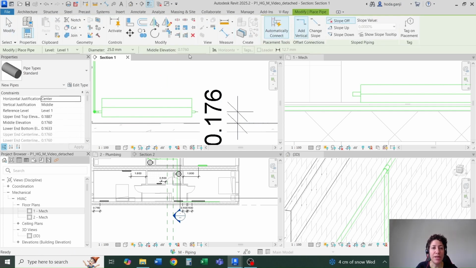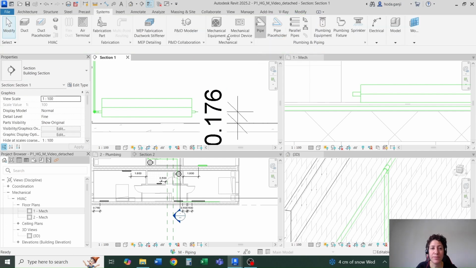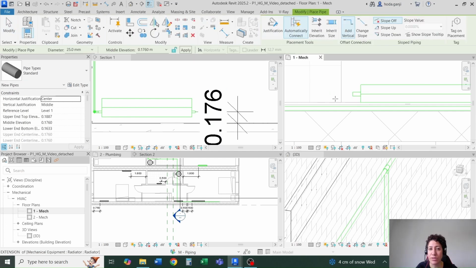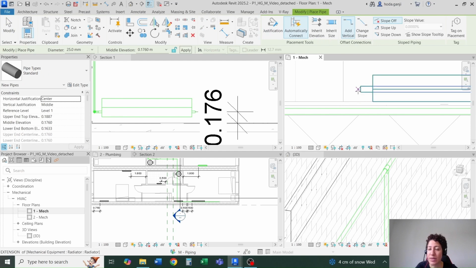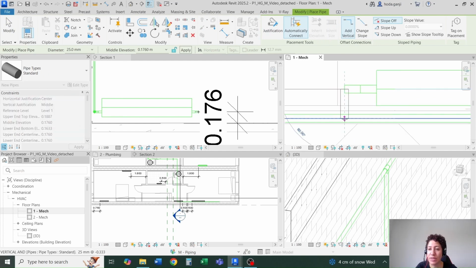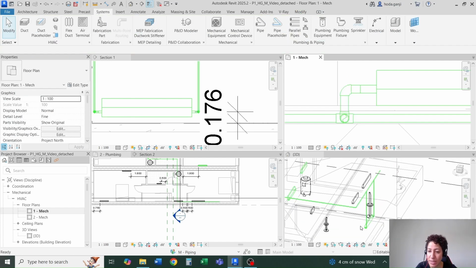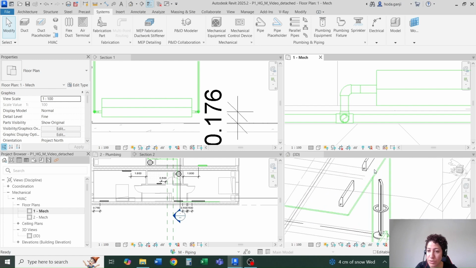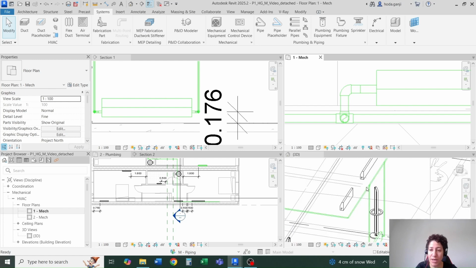So I assign that middle elevation, and on this view I can draw it from here to here, and when you click on the center of this pipe, it's going to automatically connect this pipe to that pipe at the top.